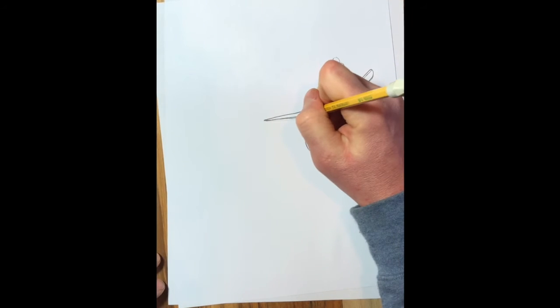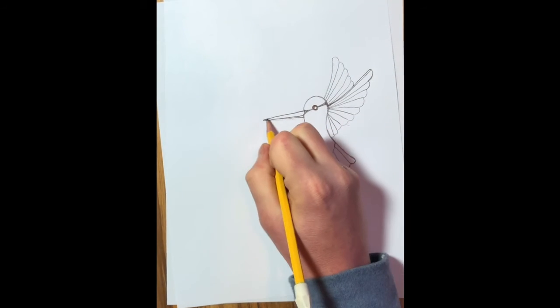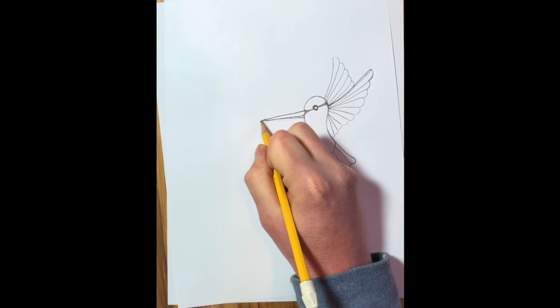There we go. That's why we always draw light till we got it right. And sometimes they curve down a little bit at the end.